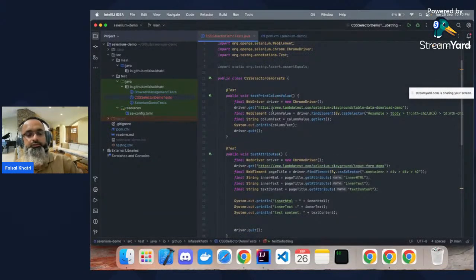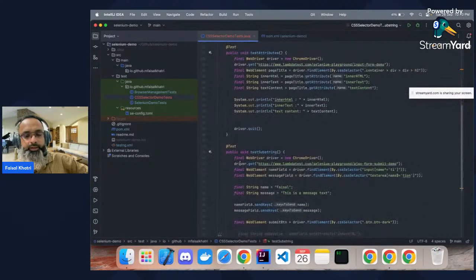As you see in this particular test and all of the tests that we ran, I haven't provided any driver executable path or anything like that. That is because from Selenium 4.11, Selenium Manager has been integrated with Selenium. It's still in beta, but it's becoming a major component of Selenium. It performs automated driver and browser management, so you don't have to download any driver executables or provide any path to them. Even if you don't have the browser installed on your machine, Selenium will take care of that.